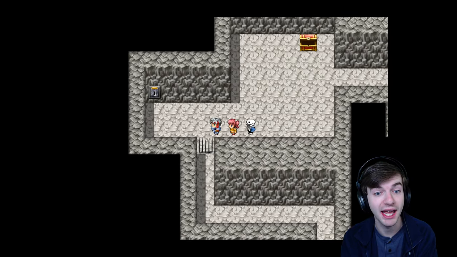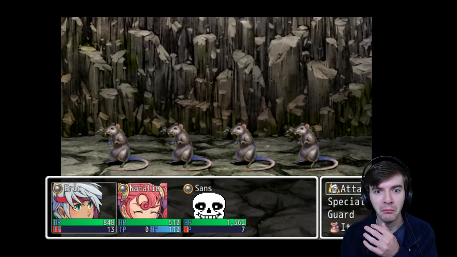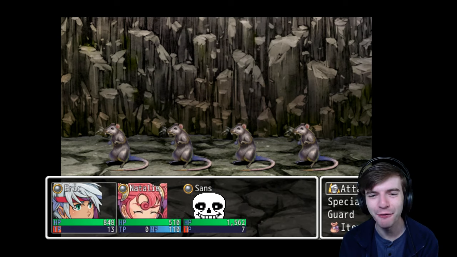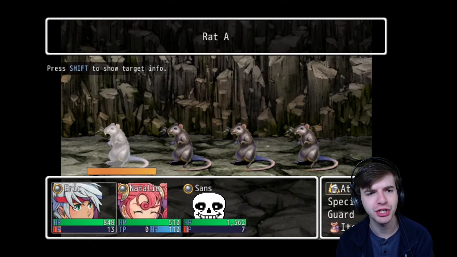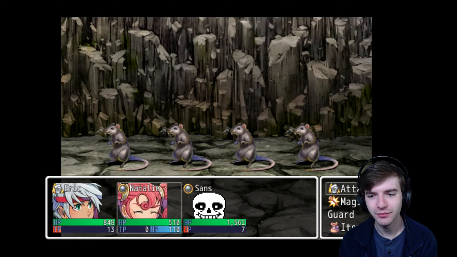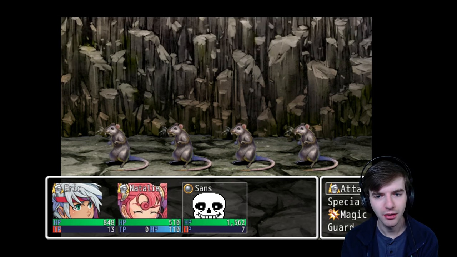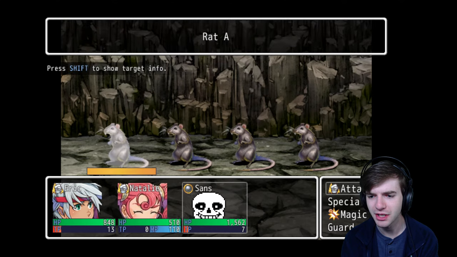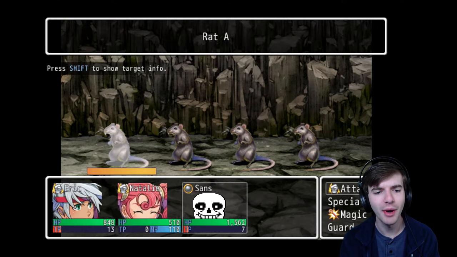Katana was found. Nice. Another weapon of sorts. Oh, we got rats to fight. Okay. All right, I'm down to fight some rats. Regular attack on our boy Eric? Sure. Just attack, right? Press shift to shift target. Oh, and I'm Sans.